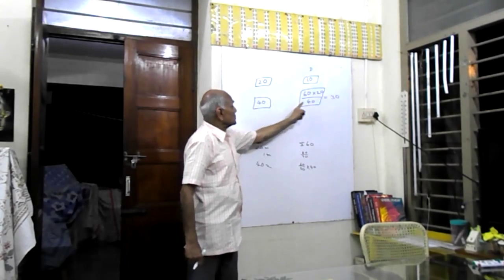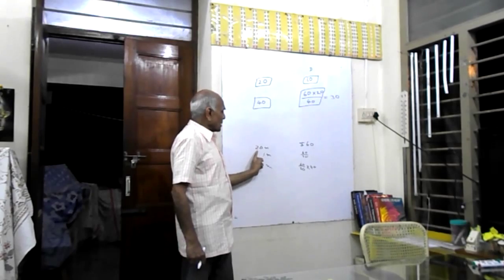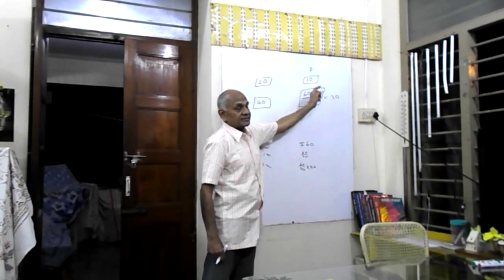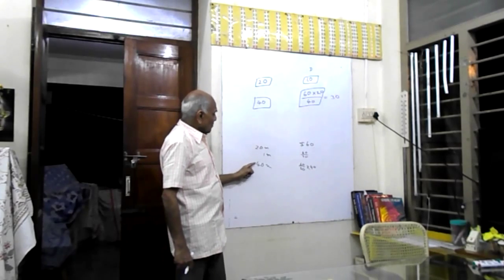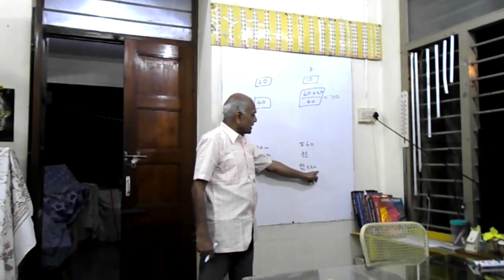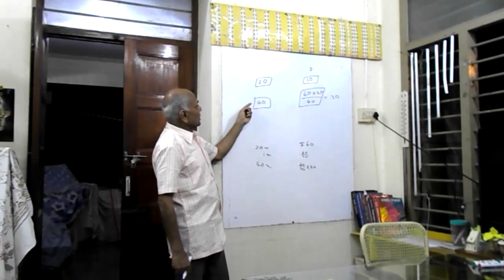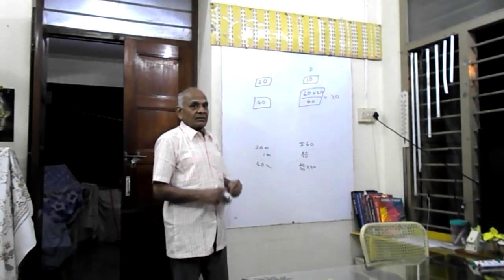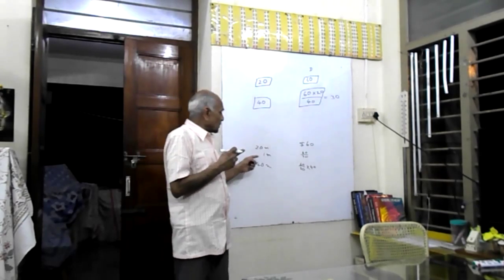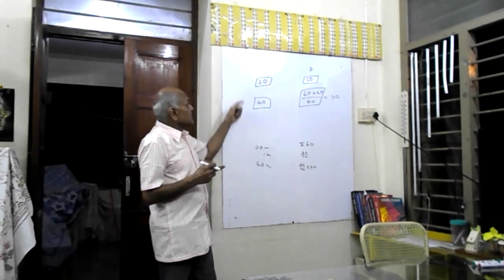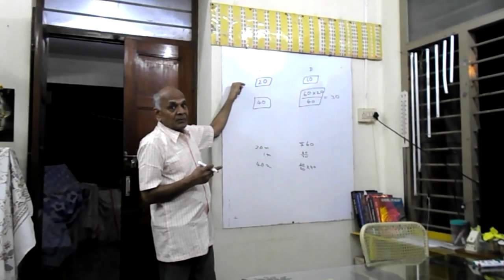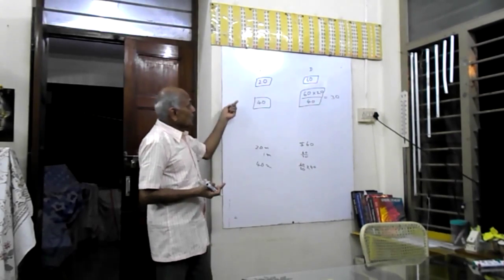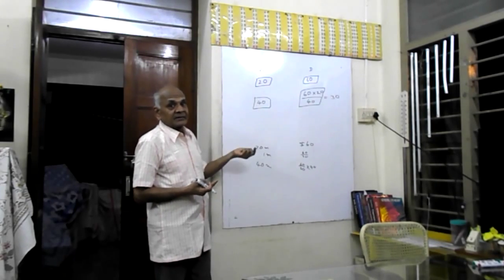Here in directly proportional, box 1 comes to the denominator. In inverse order, box 1 goes to the numerator. In directly proportional, box 3 goes to the numerator. In inversely proportional, box 3 goes to the denominator. Some number to 1 in directly proportional, we divide; some number to 1 in inversely proportional, we multiply. 1 to some number in directly proportional we multiply; 1 to some number in inversely proportional we divide.